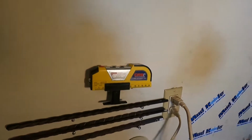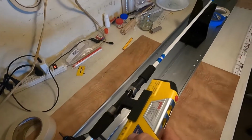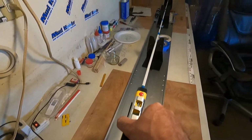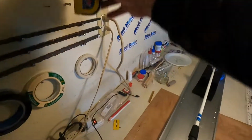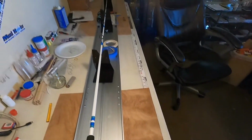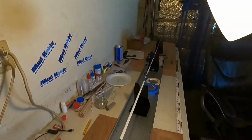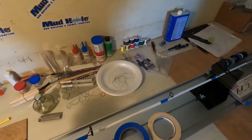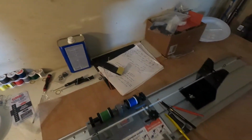What that is, is a laser. It sets right in this reel seat. You set that in the reel seat, let me stand that up straight, and it'll shoot a laser down the center of that rod for getting center, so that all your guides are centered. I don't care even if you use that laser, once you get these wrapped, you're still gonna have to look down it like a gun and aim it at something to line them up by hand.